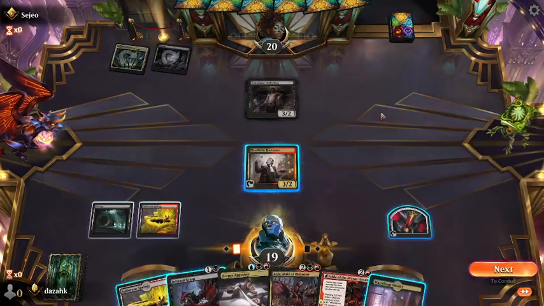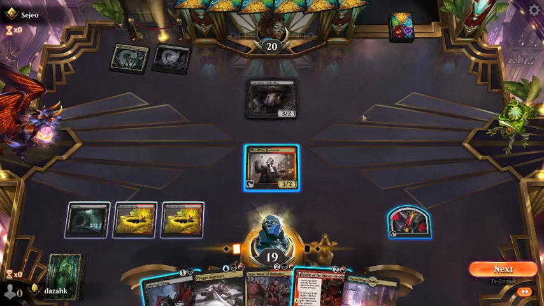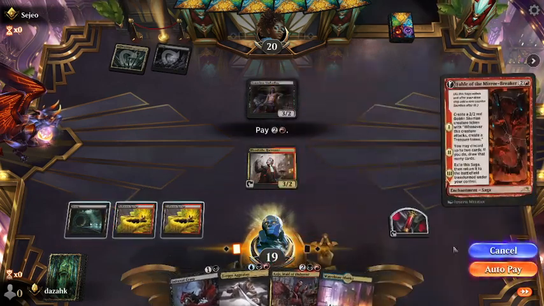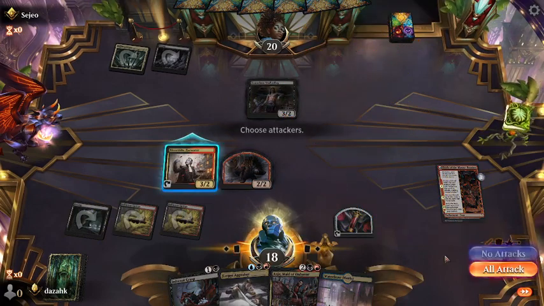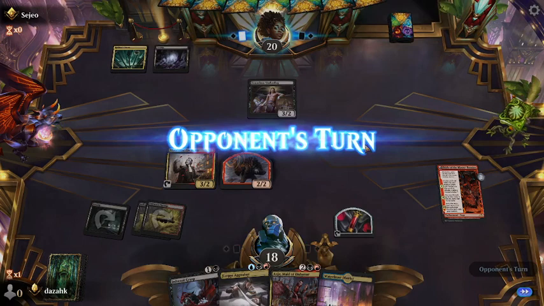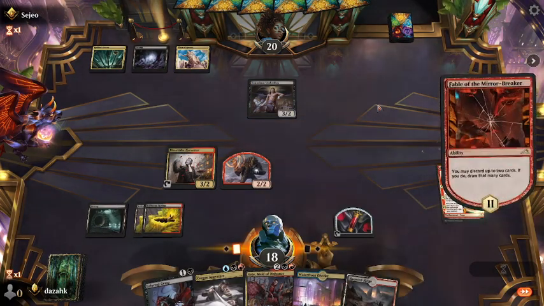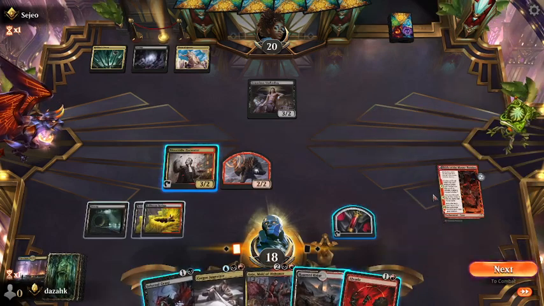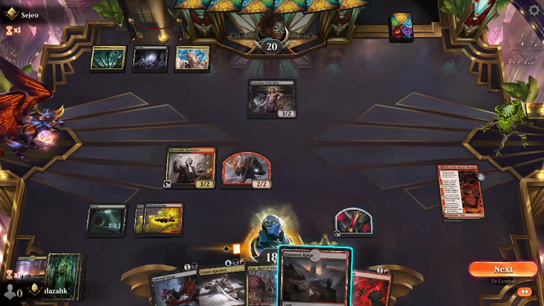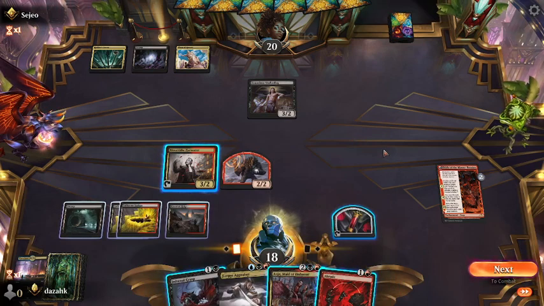Okay, the Underdog. We won't attack. He'll probably want to use removal on the Harvester here, I think. Okay. Discard 2 cards. Shall we discard a tap land? I think I like the rest of the cards, though. Okay. Did I just discard my only source of blue mana? I think I did, didn't I? Oh dear.